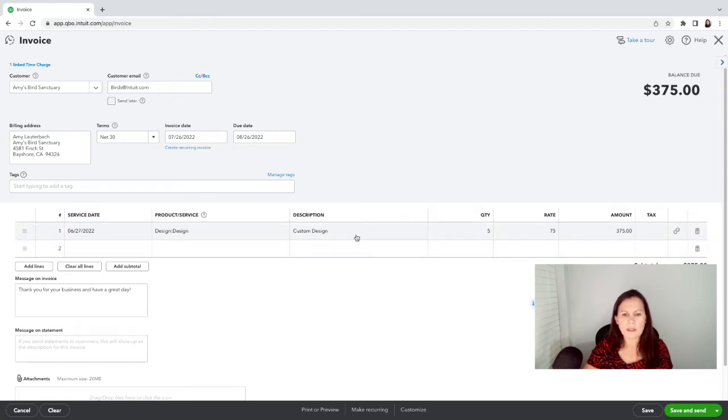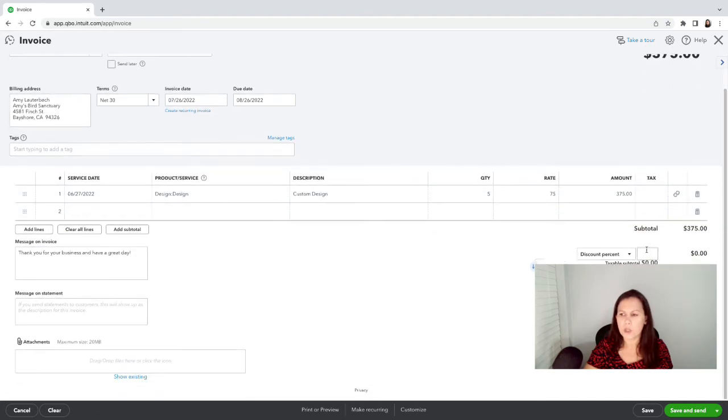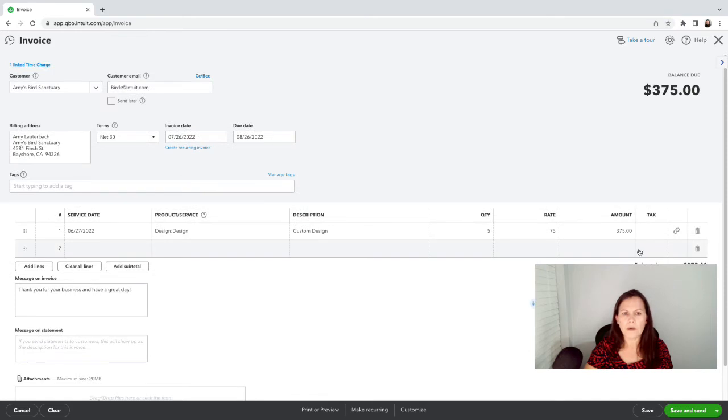Okay, so this is saying that it's design 5 hours, $375. It's billable. It says billable expense means that we accrue a charge on behalf of this customer, or I'm sorry, we provided a service for this customer and hasn't been billed yet, so we're gonna bill it now. 5 hours, right? Billable time. All right. Okay, so everything looks good here. We're just gonna go ahead and save and send.